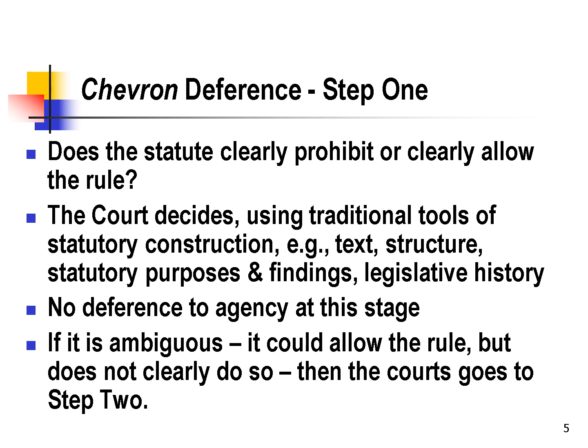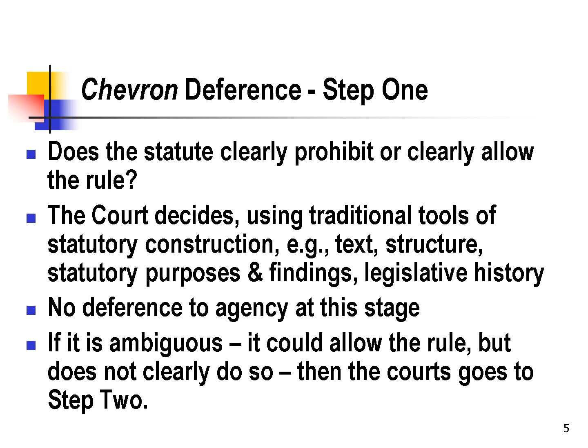There's no deference to the agency at this point, and the objective of step one is to determine whether the statute forbids the agency action or whether the statute clearly allows the agency action. If the agency action is forbidden, the rule will be struck. If the agency action is clearly allowed, the agency action will then be permitted and the case will be dismissed.